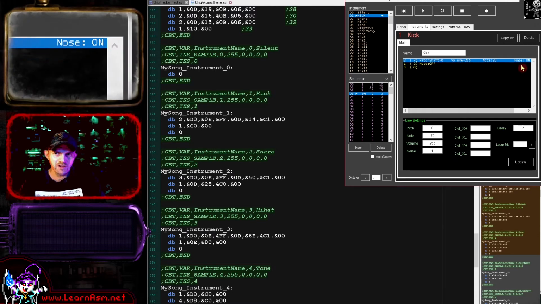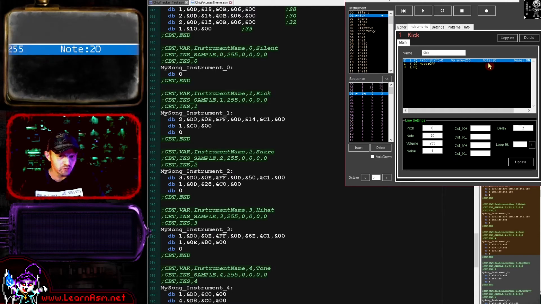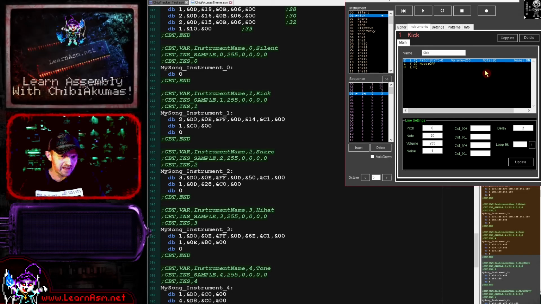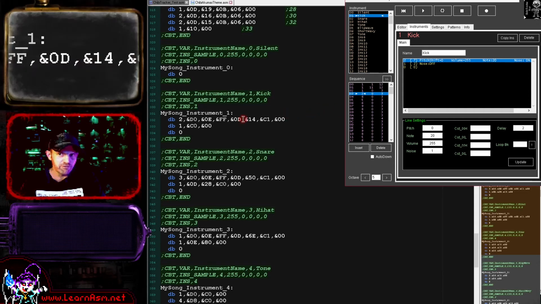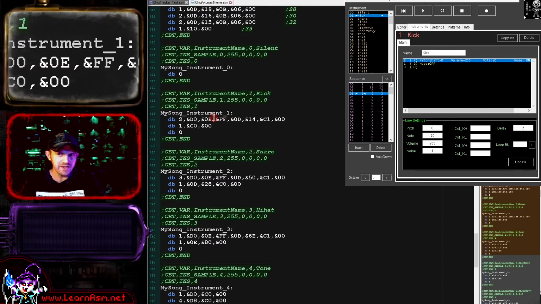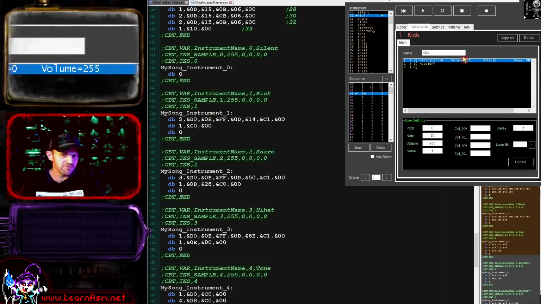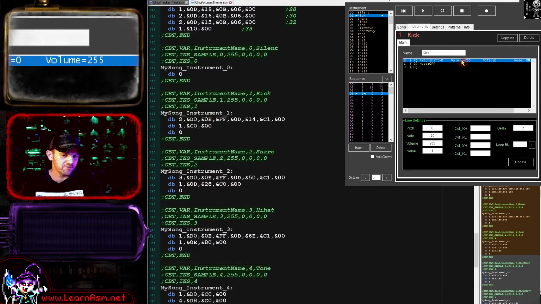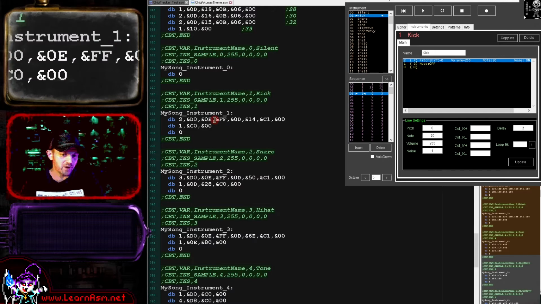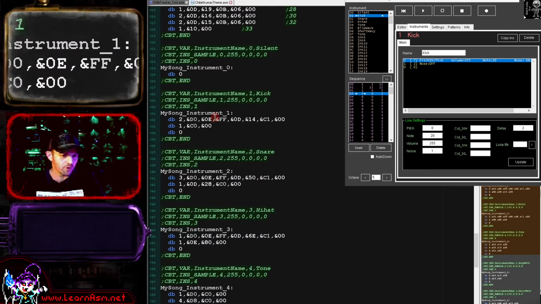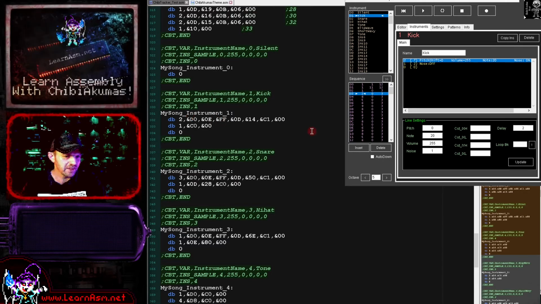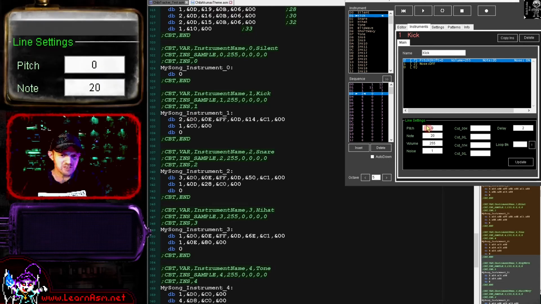And then you've got a series of instructions here. That note 20 there, you will see that there. That is this 0D14, I believe. That 0D is a note selection, and 14 is 20 in hexadecimal. So that's what that is. 0EFF here, I think that is setting the volume to 255. FF is 255, and I guess 0E is the volume. Again, I can't remember these off the top of my head. D0, I think, is setting the pitch, so we're changing the pitch bend to 0 here.